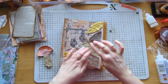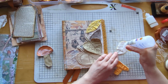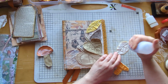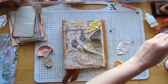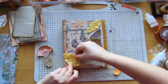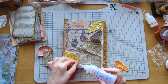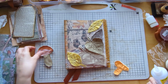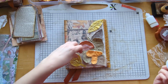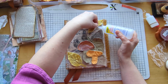I think somewhere there. And then you just have to wipe that bit of thread off. You are going to go somewhere just down there, like that. And then those mushrooms are going to go on the top there. So let's do some more gluing down.